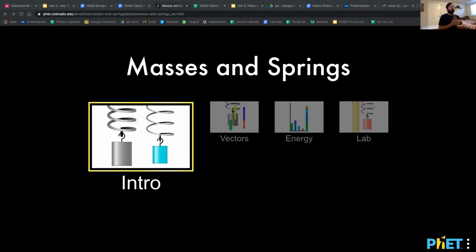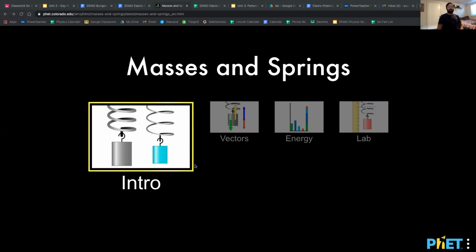This is going to show you how to set up your Elastic Potential Energy Lab and how to collect the data and put it into your data table. So while you're watching this video, feel free to pause and rewind so that you can get caught up on your own lab. And if you have any questions, if there's anything about this that's confusing or you're not quite sure, please ask me, email me, or whoever your teacher is, and they will gladly help you out.